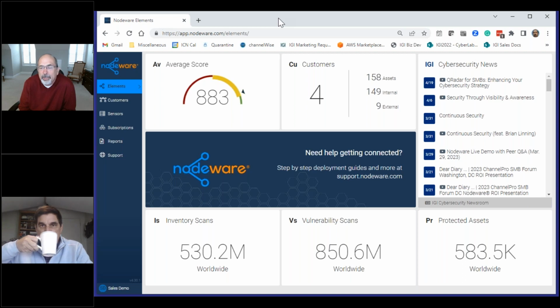The vulnerability scan of an external device is just making sure that the ports are as they should be, checking if any new vulnerability has been discovered, and matching up against what we find in that configuration. So all three of those are what that is enabling us to do.